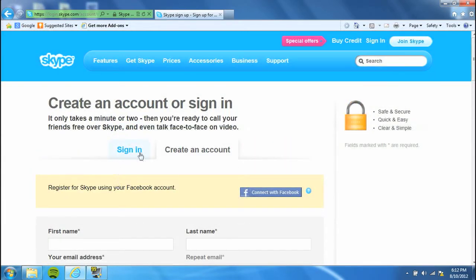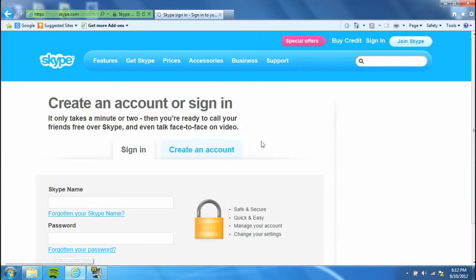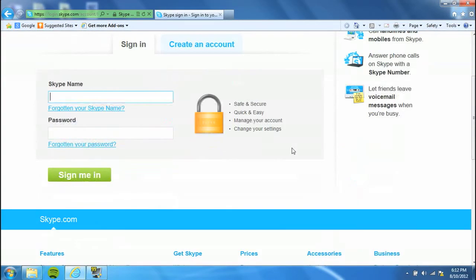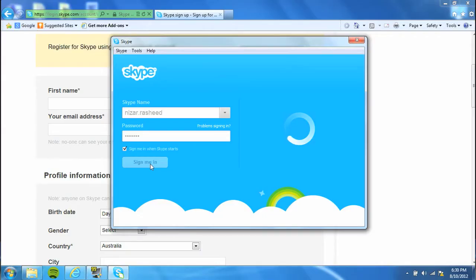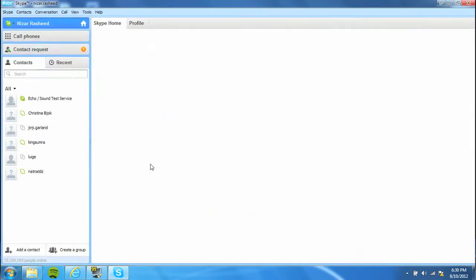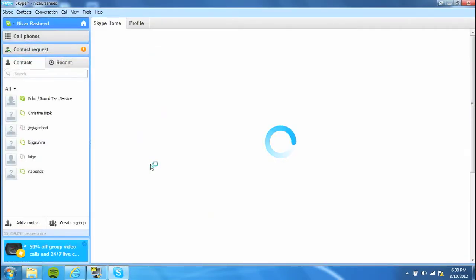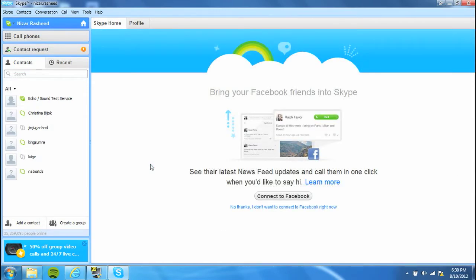Now we've already done this, so we can sign into an existing Skype account. Okay. So we'll sign in. I put in my account details, and I've obviously put in my password, which no one needs to see. Yep. So we sign in, and then your opening page opens up to this. Okay. So it's like our home. Yeah, it's like a home page. Now, there you'll see I've got a list of contacts down the side and stuff like that.